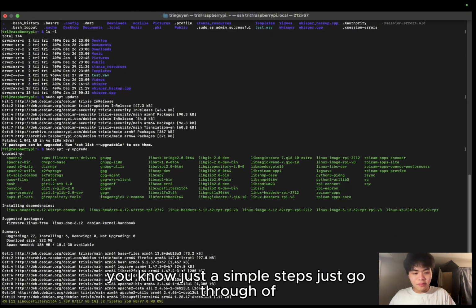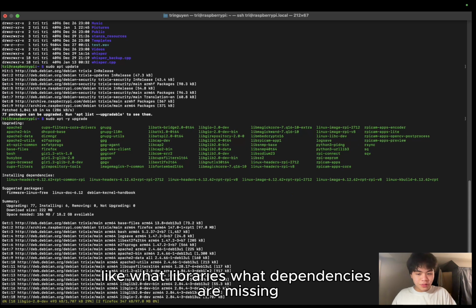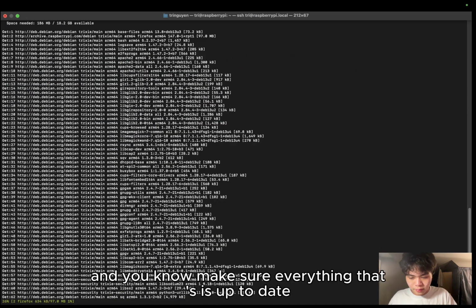It's a simple step: go through which libraries and dependencies are missing, and make sure everything is up to date.